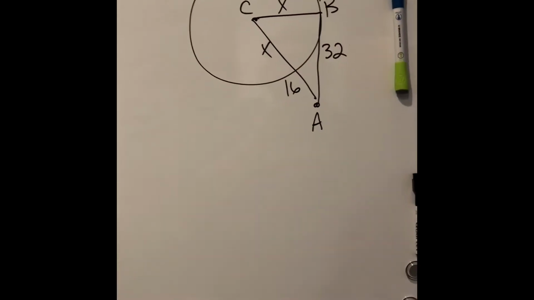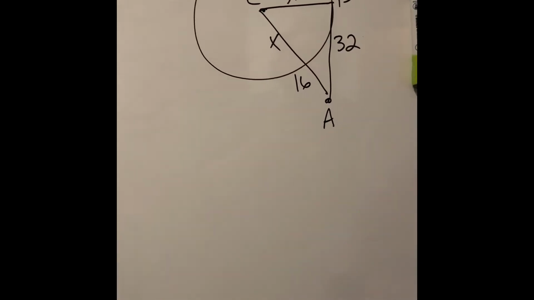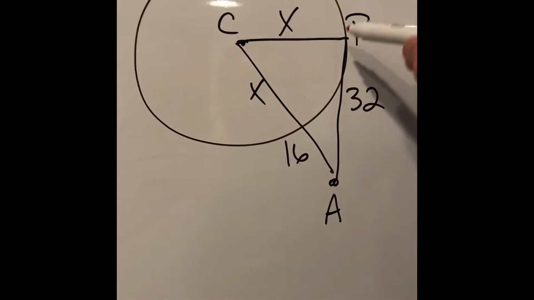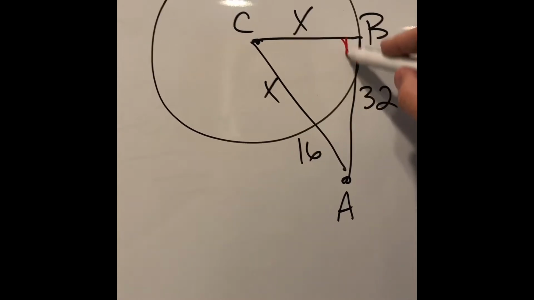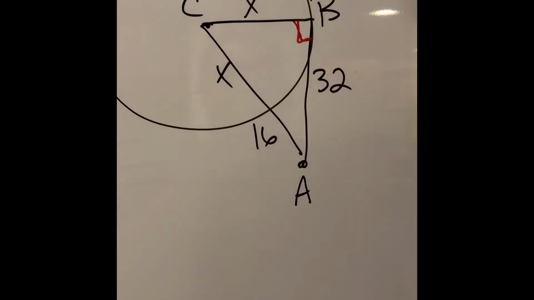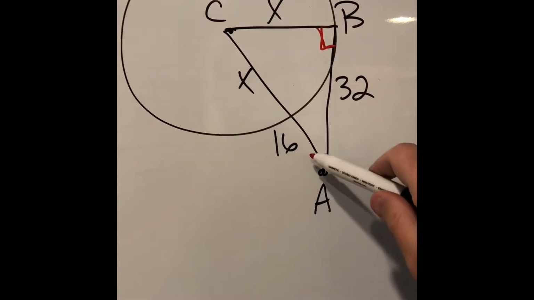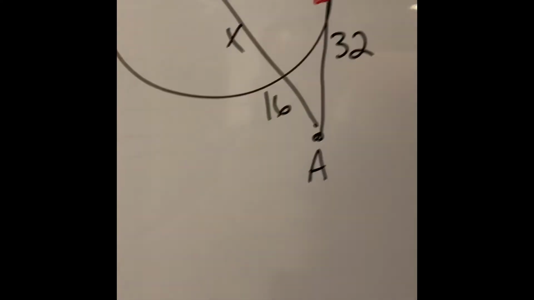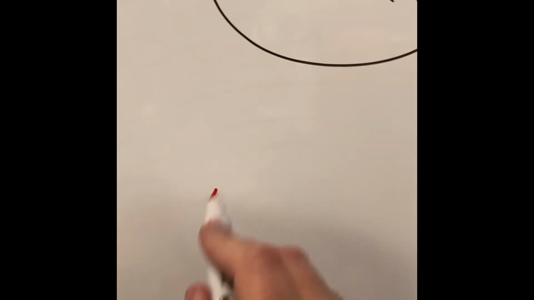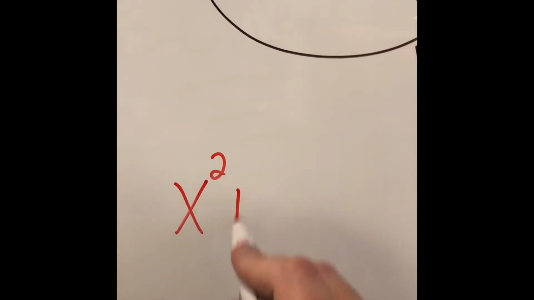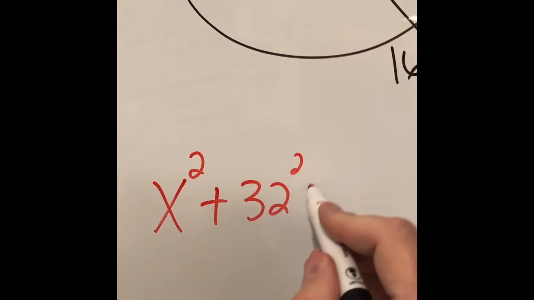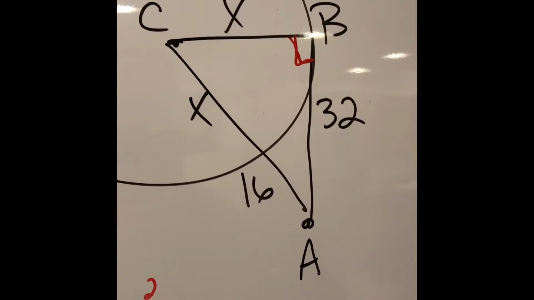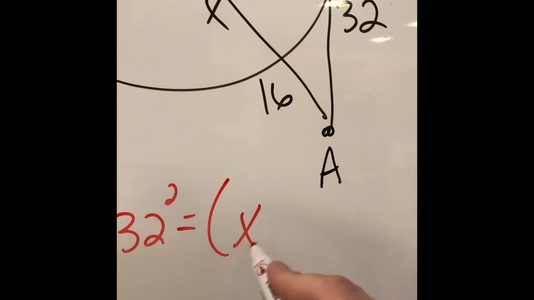That brings us now to number 15. So here's number 15. Now, I want you to pay close attention to what's going on here in 15, all right? I have leg squared. I forgot to put the right angle here. We'll put that there now. But notice your hypotenuse. Your hypotenuse is split into two parts. So I'm going to show you what's going to happen here when we do this. So we're going to do leg squared plus leg squared equals, now remember what our hypotenuse is. It's x plus 16, and that's going to be all squared.